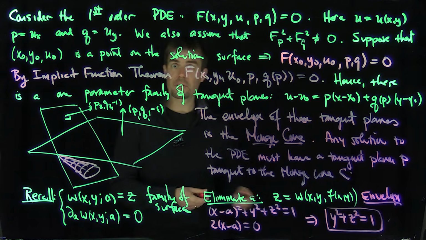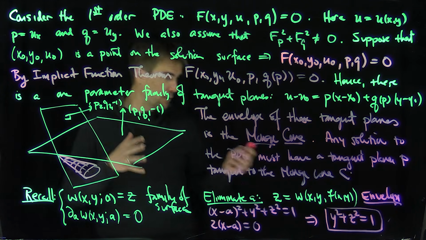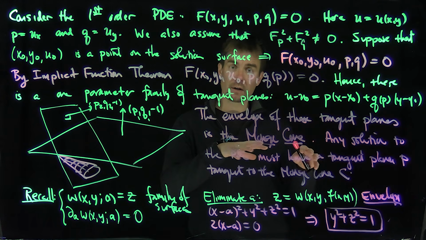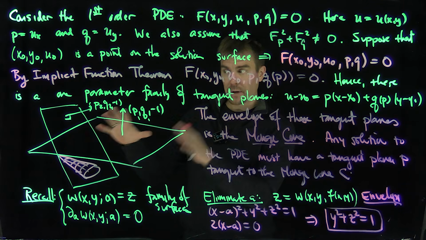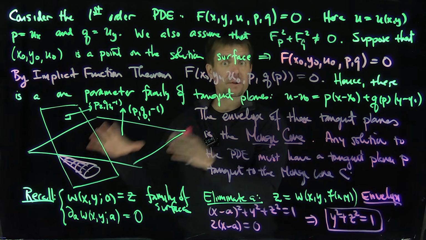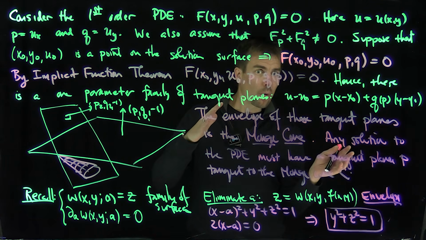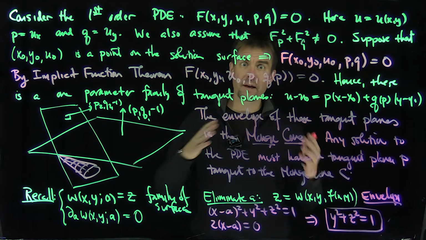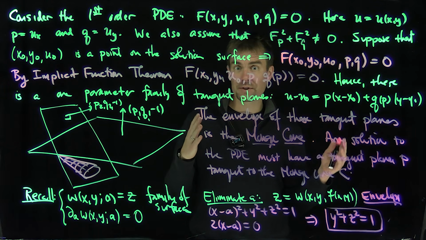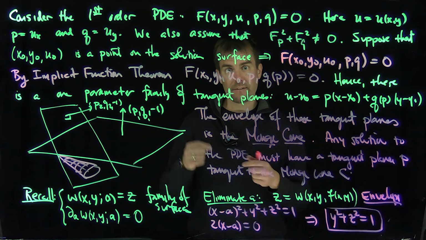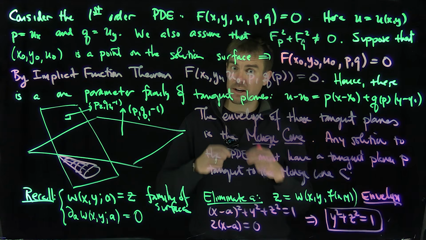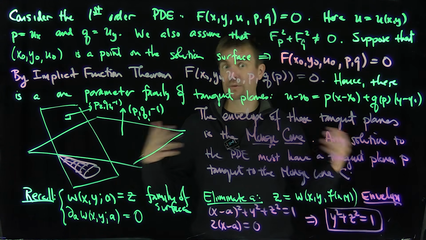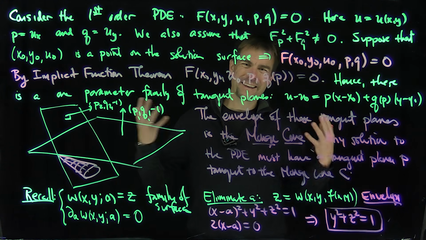We can do the same thing with our family of planes. In future videos, we're going to use the Monge cone to define what the solutions are. This gives us the geometric picture of how we're going to use these cones when solving the PDE. Now we're going to transition to the Lagrange-Charpit method, which is going to find the characteristic lines. These characteristic lines have to follow a strip of tangent planes, and those tangent planes all have to be tangent to the Monge cones at the point generated by the PDE. Thank you very much.